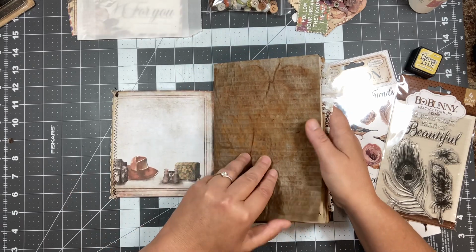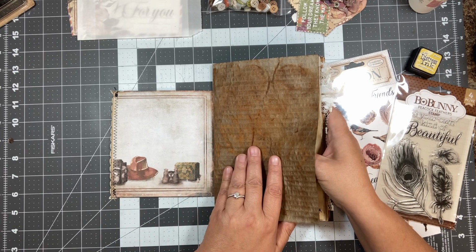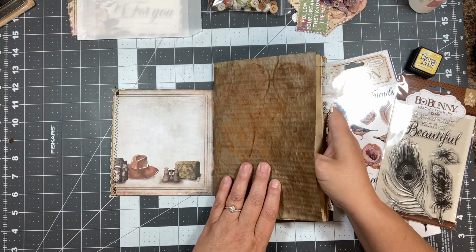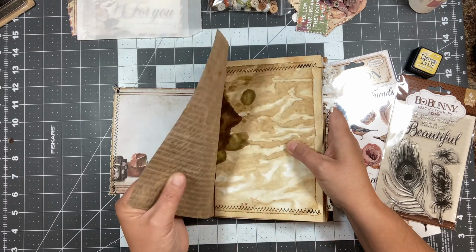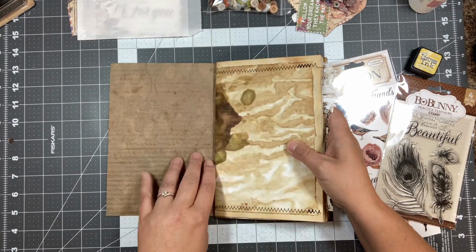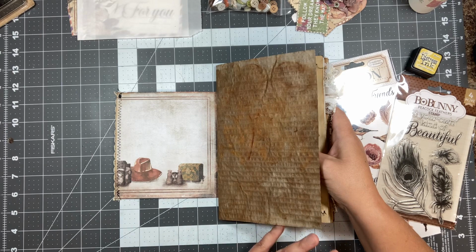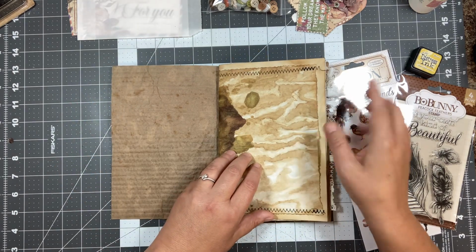This is like some corrugated cardboard. I got this from somebody in a Happy Meal, and for the life of me, I don't know who it was. I don't remember. So I decided to use that in here. I think there's another piece from her as well in here. It's the thinner corrugate, and it's rusty, and it's really, really cool looking. I wish I knew where I got that from, because I would definitely look into getting some more of it. I was hoarding it for quite a while, and that's why I don't remember where it came from.